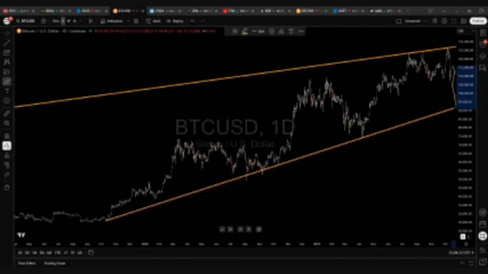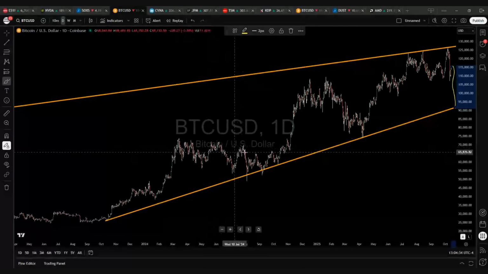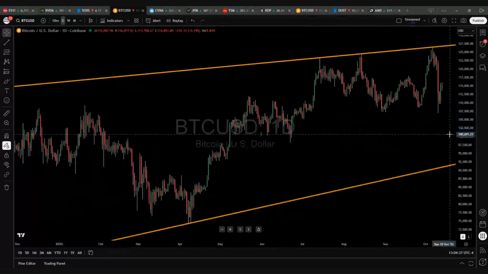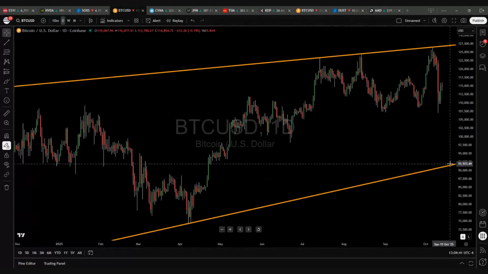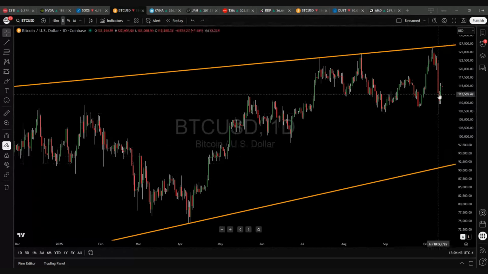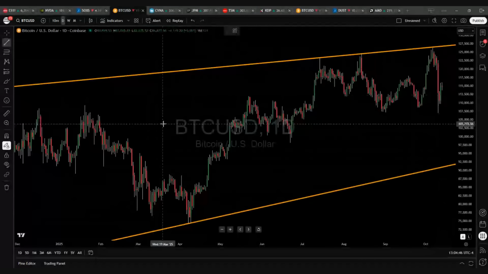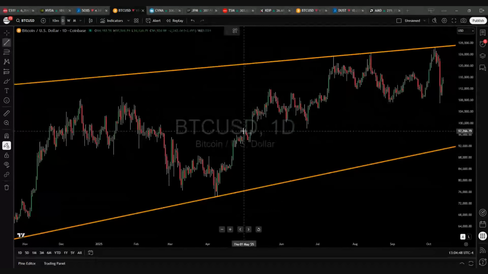Now, if we go to the chart again and we say, okay, well, is there a level in between? Like, well, that's a long way away, 115,000 where we're currently trading down to 92. I mean, what's the level that tells us it could be going there? And I'm going to show that to you right now. So the level I am watching here, folks, is this one.